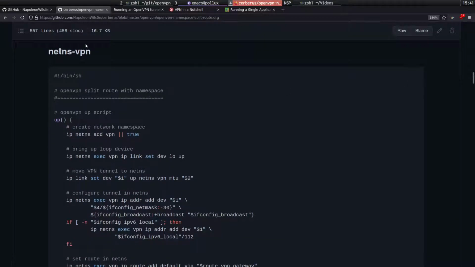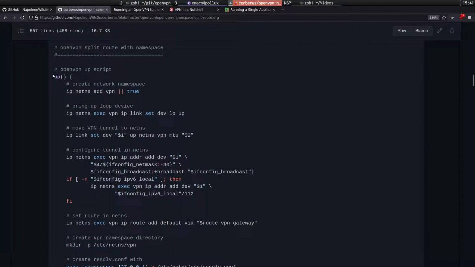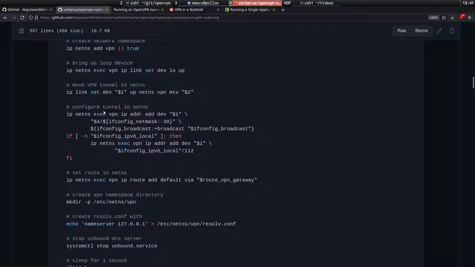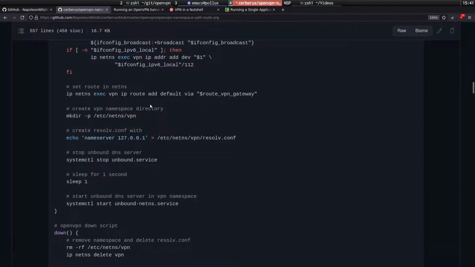And the next script we created was the netns-vpn script. And these are all shell scripts, not bash, so they're all POSIX compliant. And what we do is we've got the up function and the down function, where we create the network namespace, bring up the loopback device, move the VPN tunnel to the new namespace, set up the routes.